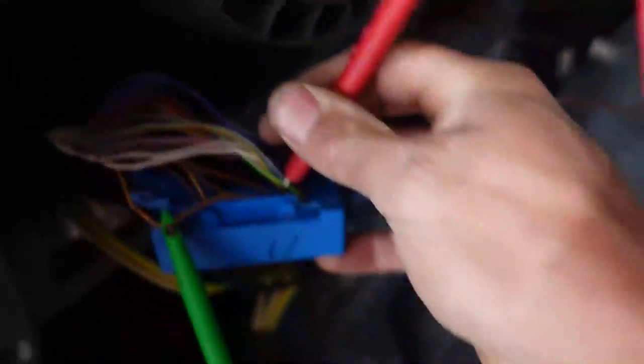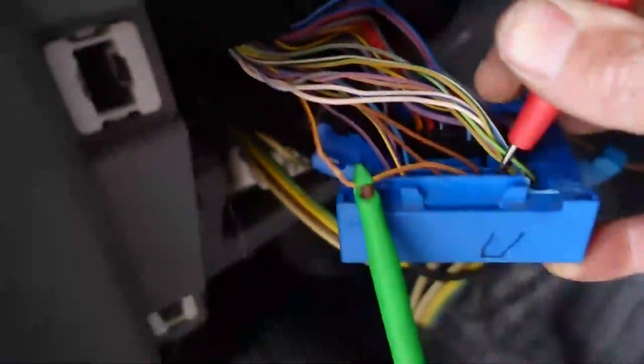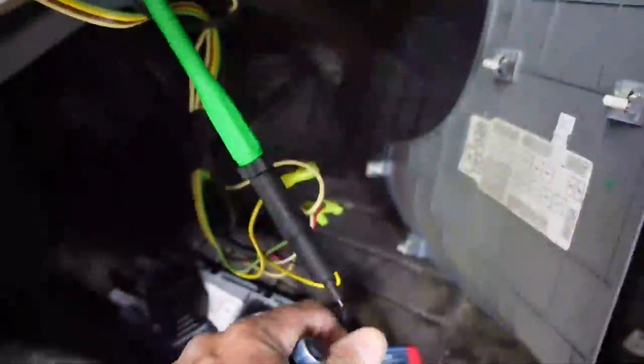All right, guys, I'm not able to show you, but I was having a bad connection. I have to really press this in here. I have my meter connected just for ohms to test to make sure I've got a good connection. I might be able to show you, but there you go. So now I know I'm in this wire good with my power probe. Sometimes that thing will miss on these skinny wires and go sideways on us, so we can't have that.